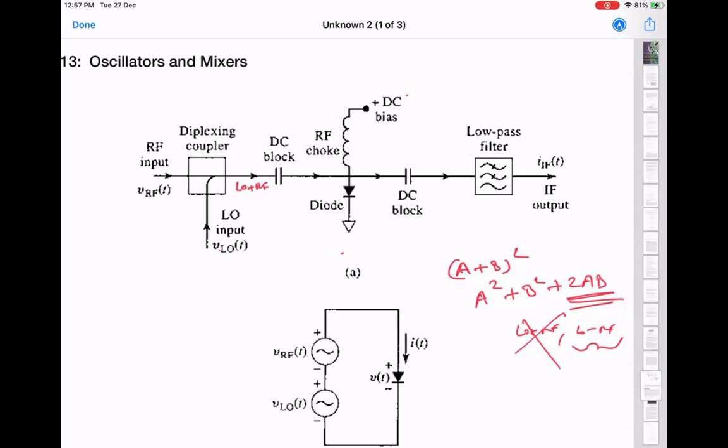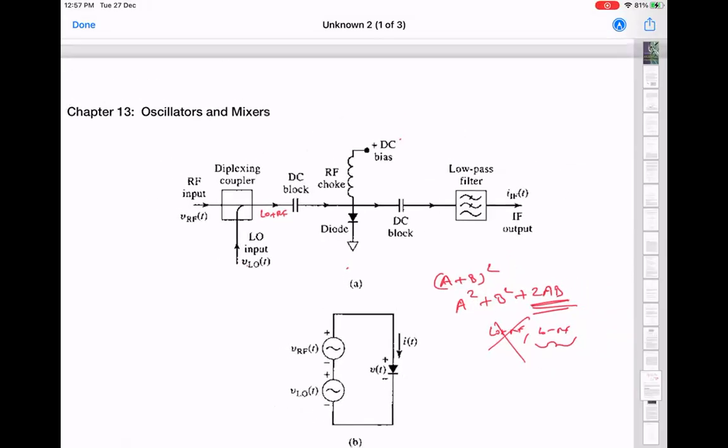But because there are all these higher order nonlinear terms, right? Because the diode has this exponential kind of IV curve. So all other terms are also there. So they will all create some other frequencies which make this somewhat non-ideal. But if you filter things out carefully and work in a very narrow band, then you can also get it to work like a mixer. So this is just there to explain the very basic functionality.